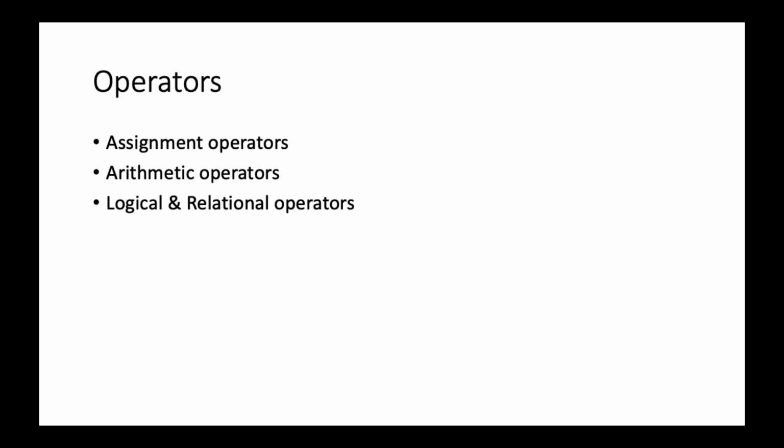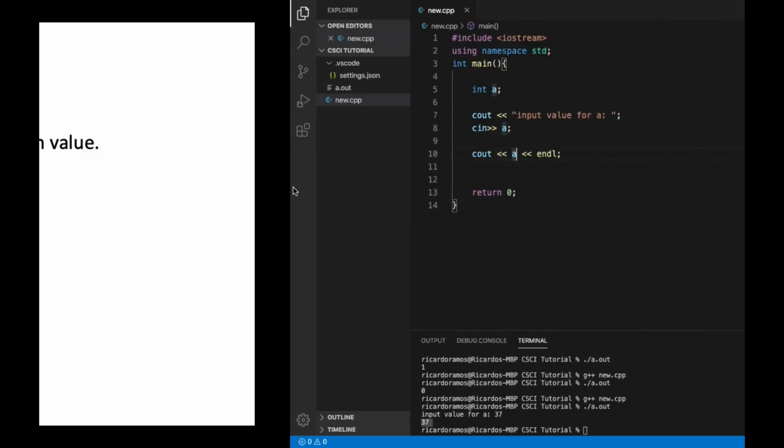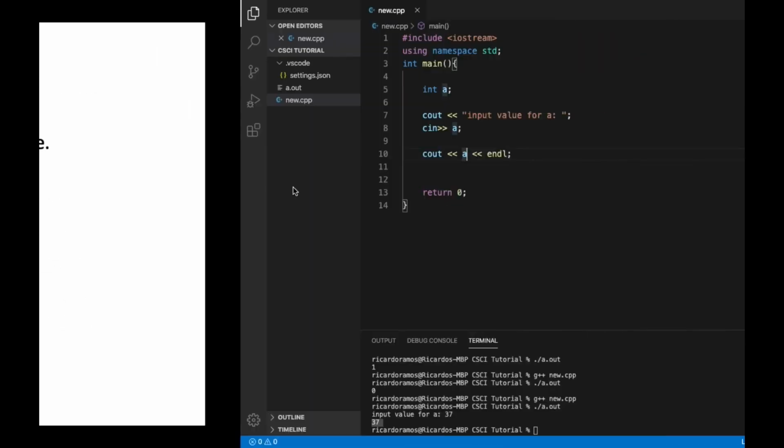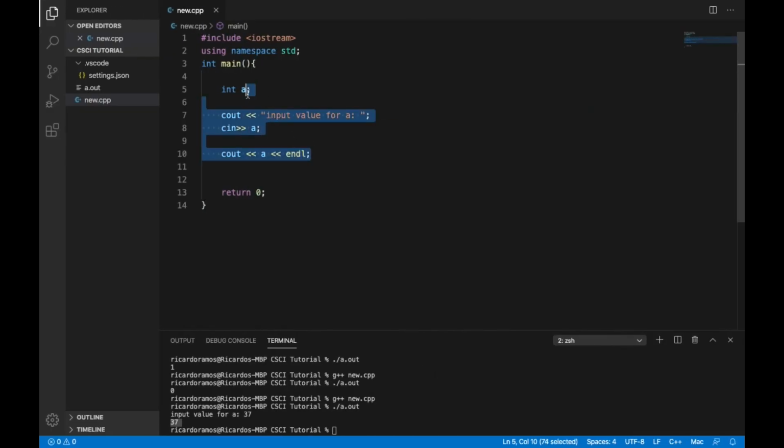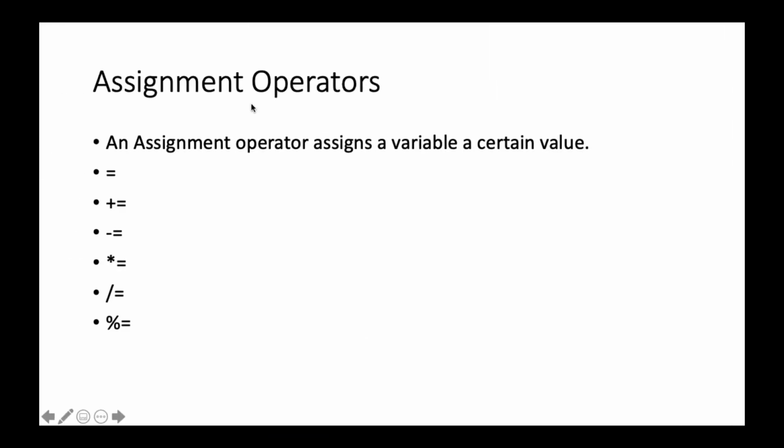There are many kinds of operators. There's assignment operators, and arithmetic, logical, and relational operators. Assignment operators are operators that assign a variable a certain value, kind of like the equal sign. In the previous example where we had integer a is equal to 5, 5 is now assigned to integer a.